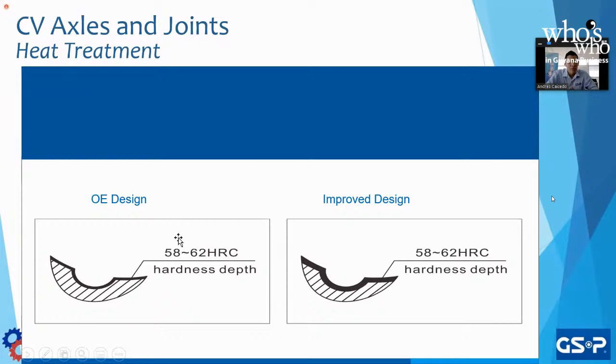On the left, we see the OE design, which has a certain distance of the thickness of the heat treatment. And on the right, at GSP, we did a couple of tests on it, right? We played around with the different depths to see which was optimal. Once we found this optimal on the right-hand side that we can see, we contacted the manufacturers, right?